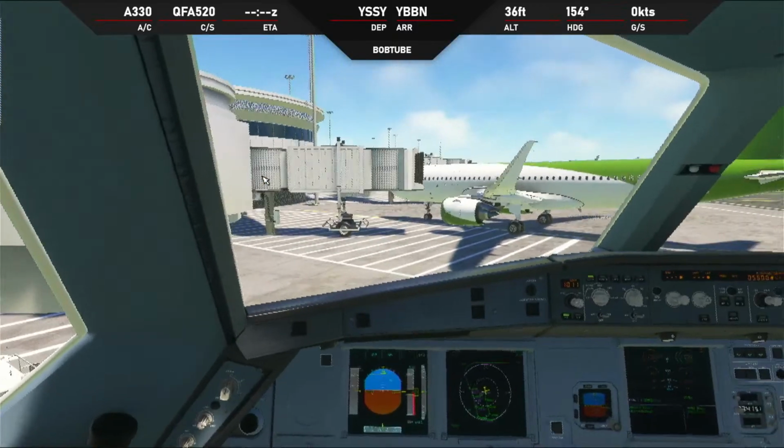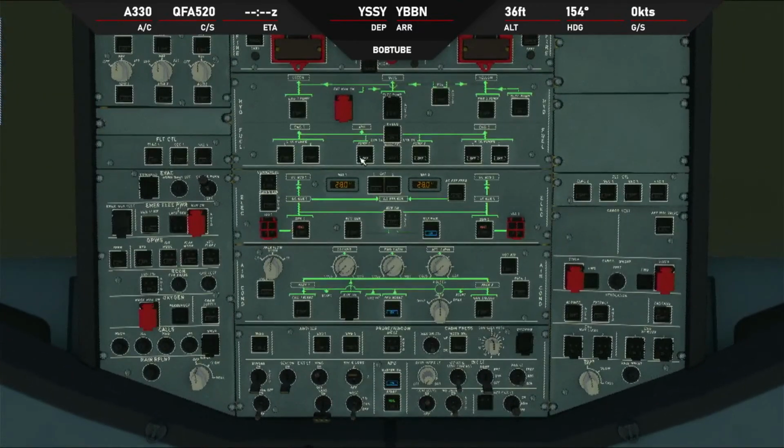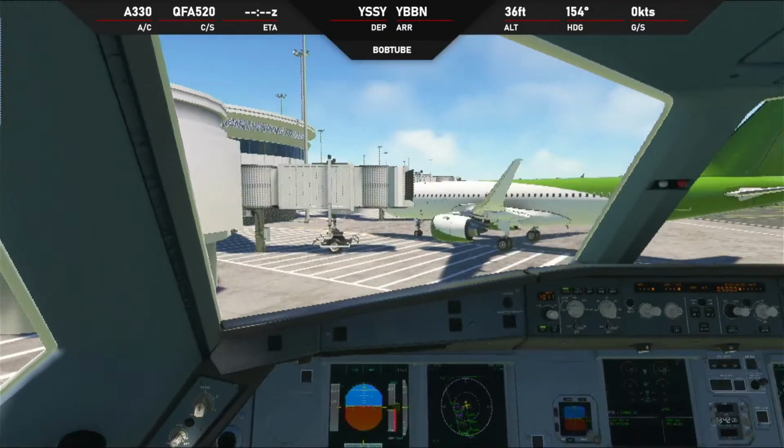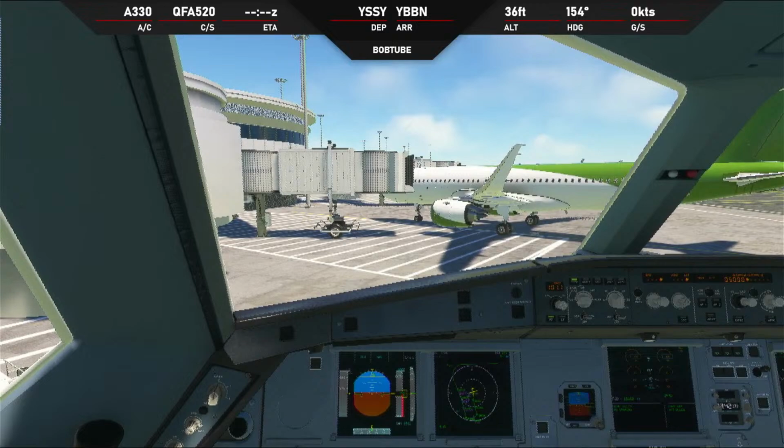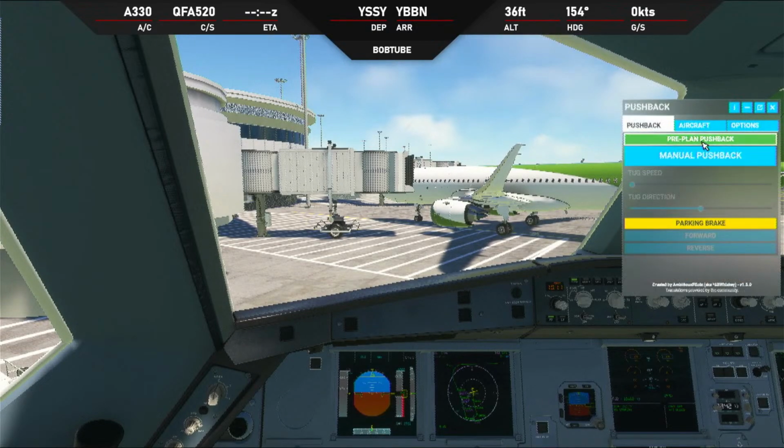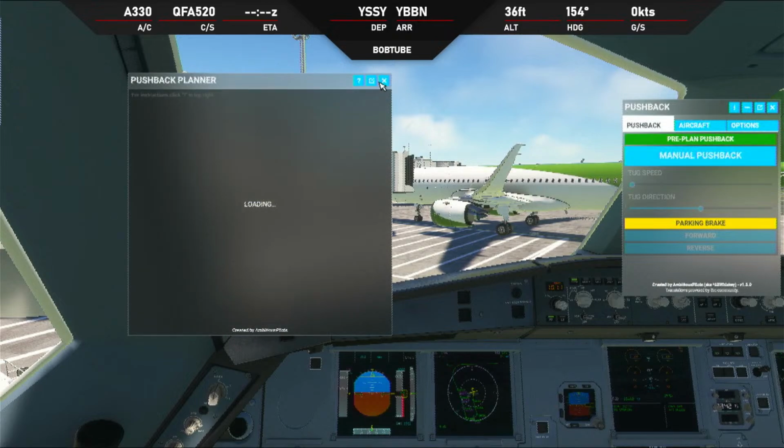Alright, fuel pumps on, beacon light on. Steering pin inserted. Tower, Qantas 19, request push and start. Qantas 19, push approved. Alright, let's plan a pushback, shall we? Push approved, Qantas 19.